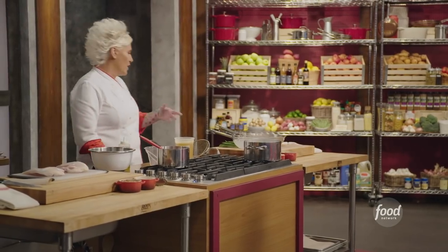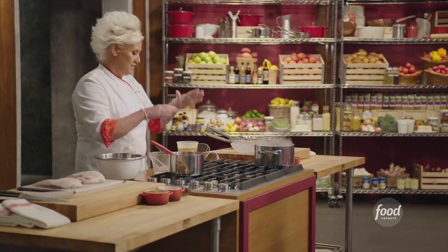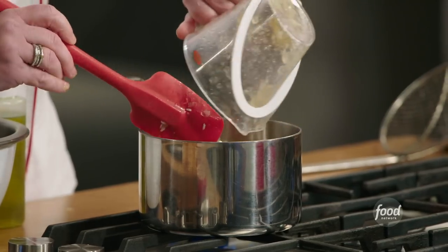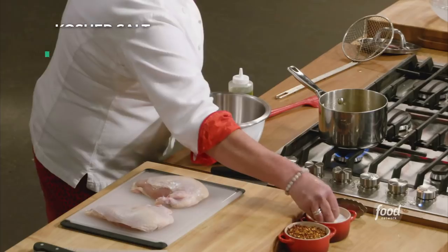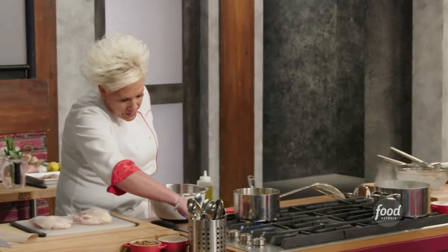In the meantime, as my water is boiling, look at me multitasking. I have some really nice thick chicken stock here — this chicken stock was made with chicken feet and it has lots and lots of flavor. As soon as you heat up that chicken stock, the wobbly factor goes away. We're gonna bring this up to a boil and then turn it down and put a lid on it.